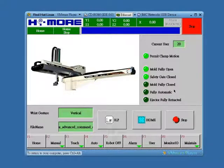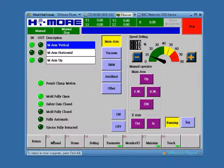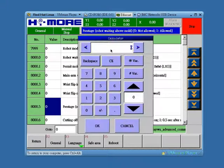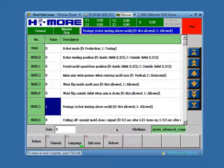The first step to do Prestage is to modify the parameter, so we are allowed to do Prestage. Please click F2 manual, and then click F5 parameter, and here the parameter is 8000.5. This parameter controls whether you can or cannot do the Prestage. So let's change the parameter to be 1, so we are allowed to do the Prestage.